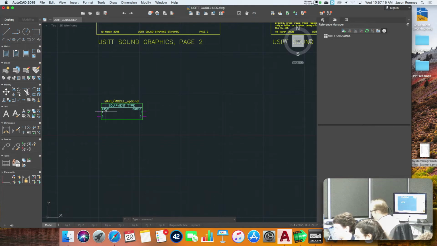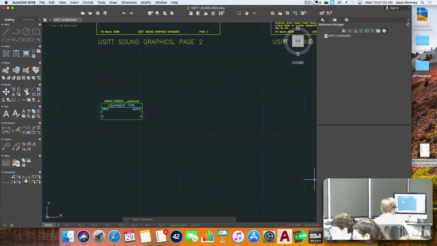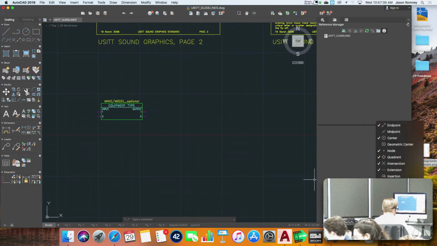So here's where we're going to try object snap. Okay? So go ahead and turn on object snap, which is this little thing right down here. A little square with the dot on the corner of it. The other thing is, if you right-click on that object snap button, it'll give you these snap points. What these are is ways that your cursor can kind of snap to these types of things to help you pick your starting points and ending points and stuff like that.